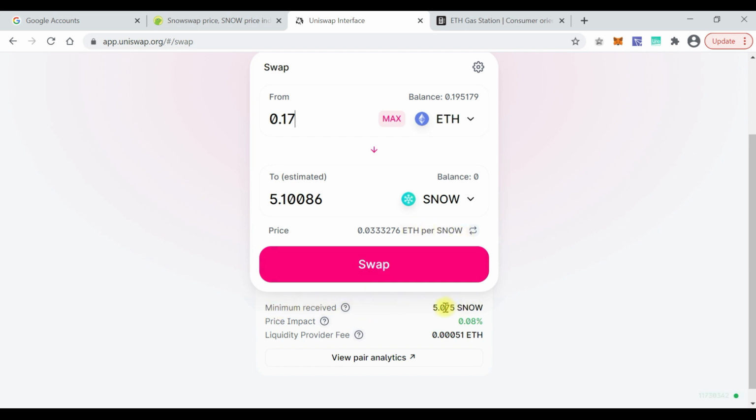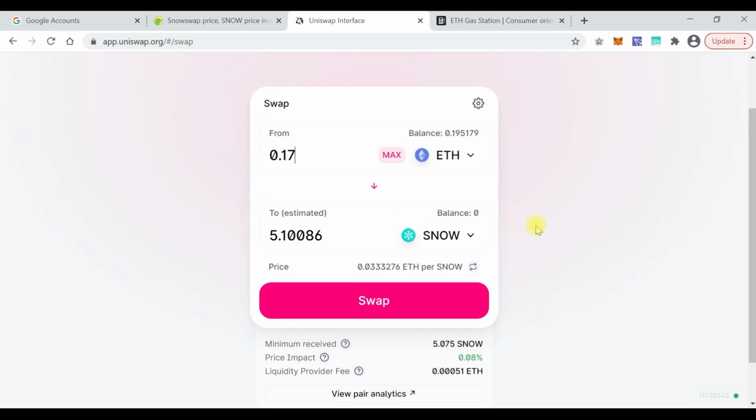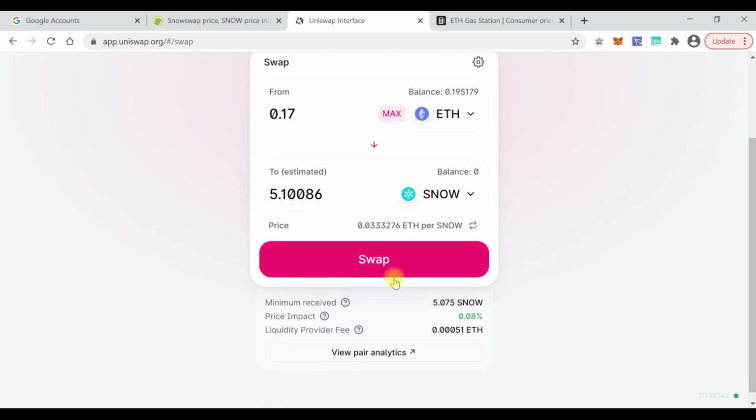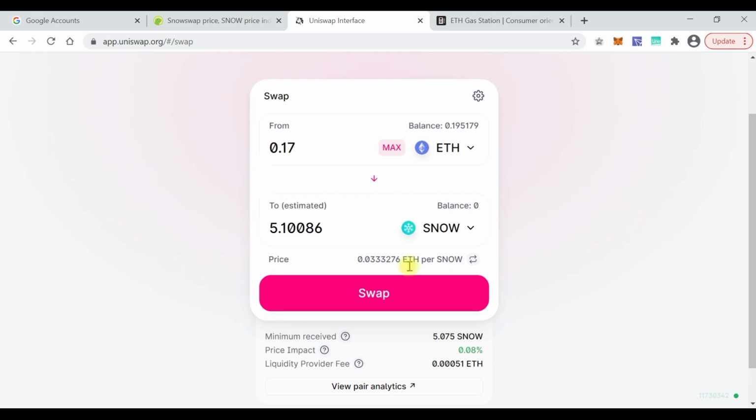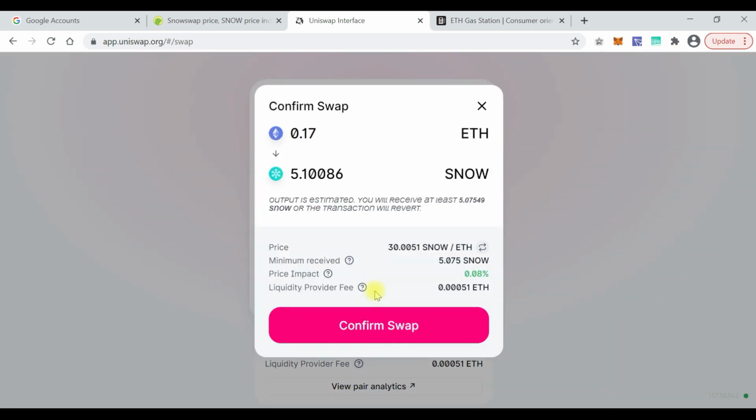This is your minimum received, price impact, liquidity provider fee and all that. The minimum received means even if the price fluctuates, this is the minimum you would get. If it goes below this, your transaction will be reversed so that you don't get way lower than what you bargained for. So click swap.